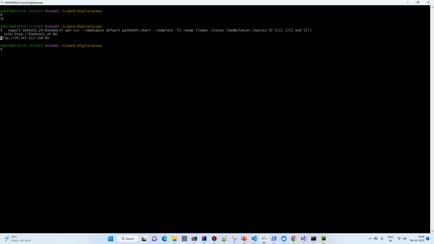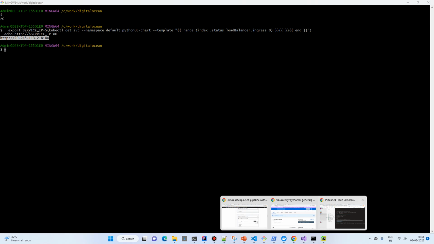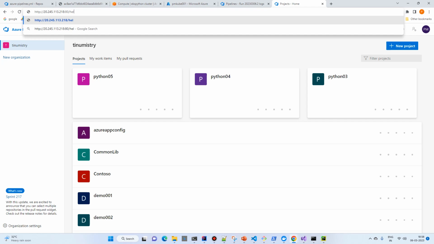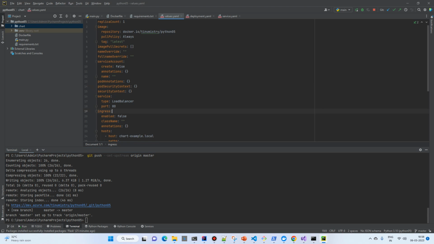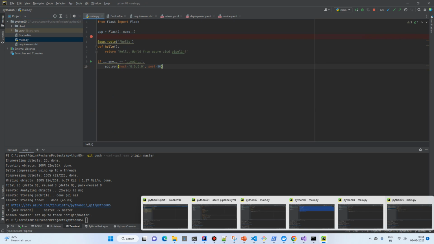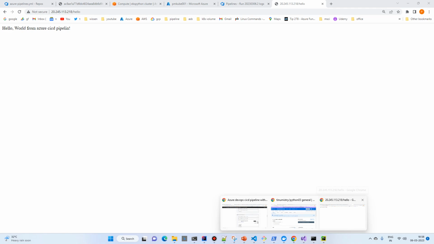So the URL is this. Copy this and paste into the browser. Okay, so now we got our string which we were running on PyCharm using Flask. Now we are able to deploy it in very simple basic two steps in the YAML.